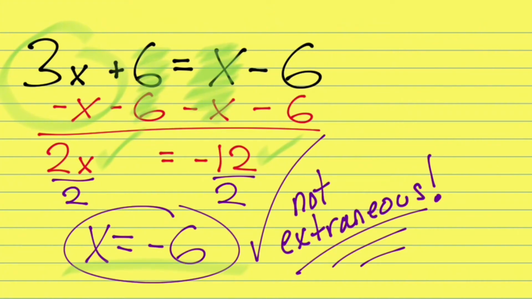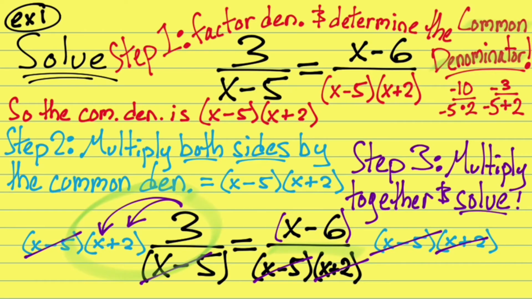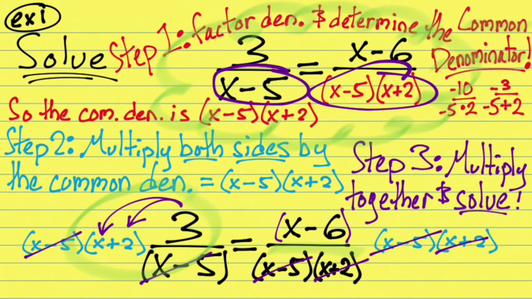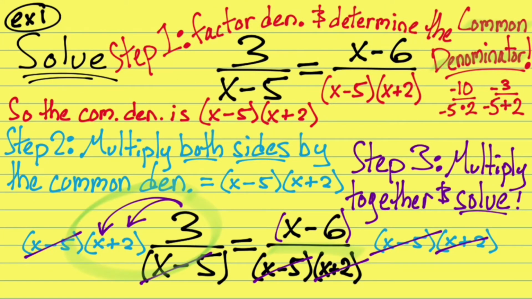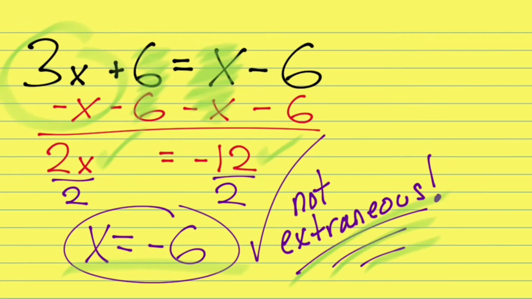You're going to notice that that answer is not extraneous, which will hopefully make sense if I just jump back over to the previous slide, and you will notice the original function did not have a denominator that said x plus 6. If you were to substitute a negative 6 into either of these denominators, well, you would be okay. You're not going to get a 0 appearing in the denominator. So therefore, the answer of negative 6 is not going to be an extraneous solution. It is a good, valid answer.